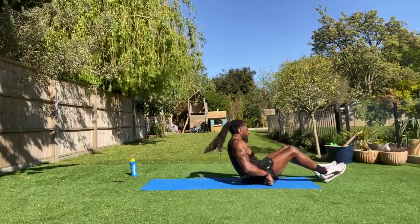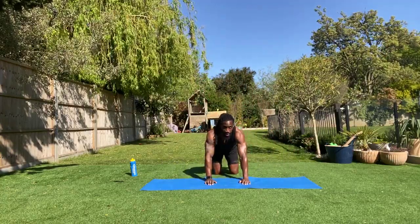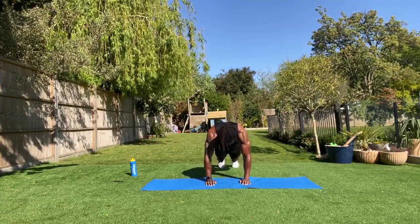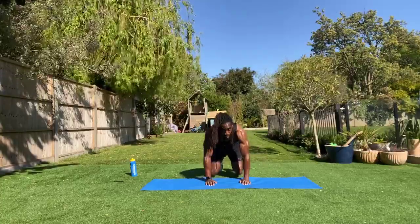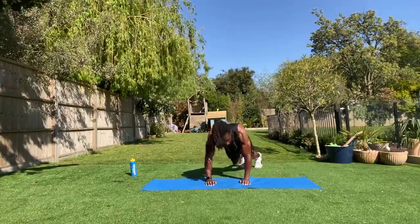And break. Next exercise, we're going into a squat thrust position. It's in, out, in, out. In, out, in, out. Just like that. This is the warm-up round. When we start, we'll do each exercise for 50 seconds.